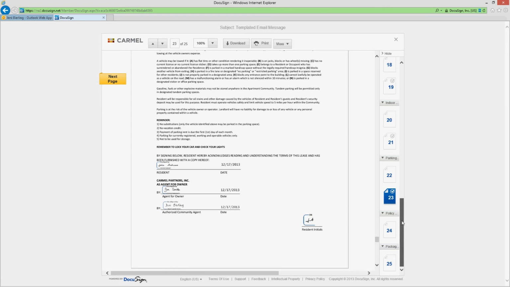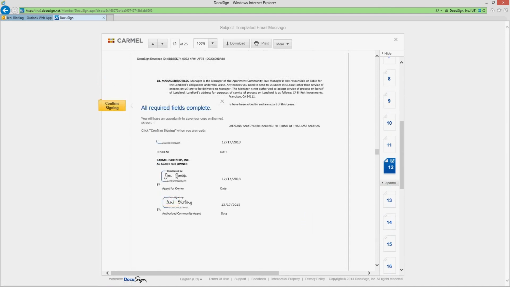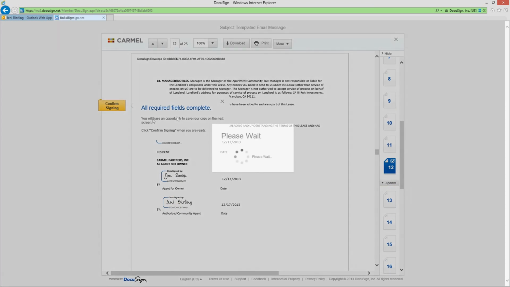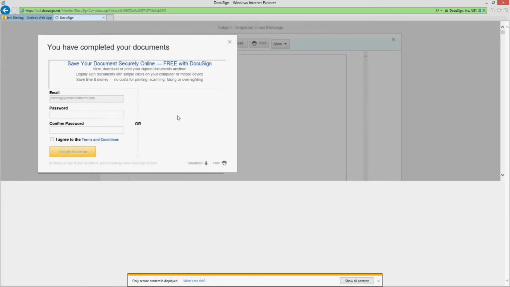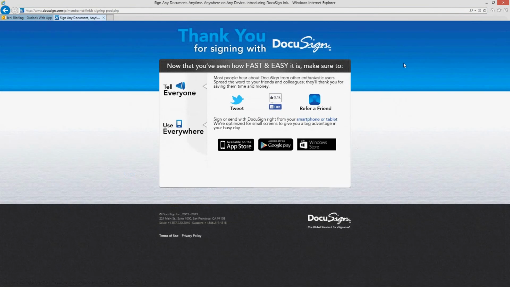And I missed one along the way, so let's see which one it was. There we are. Great. Confirm signing. Once that is done, we have a completed packet. Once that happens, an email will be sent to your residents indicating that the packet's completed. They will receive attached PDFs of the documents signed by everybody, as well as a window that tells them they can view documents.